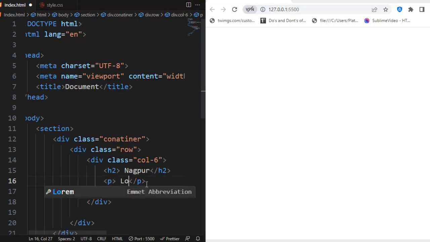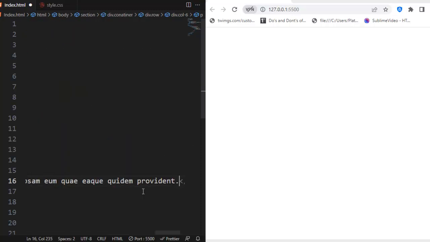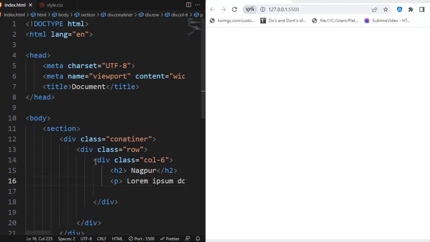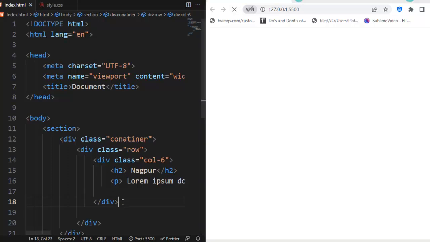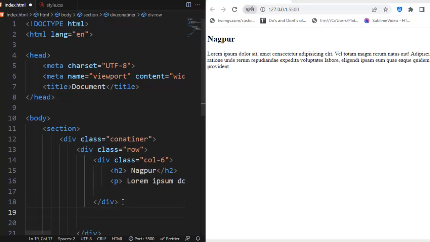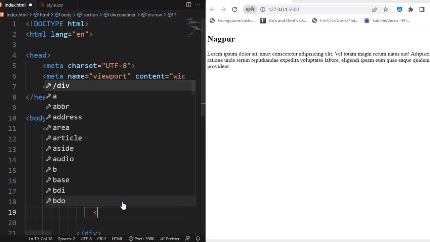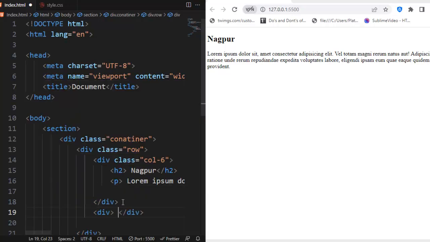Okay, I'm taking a p tag, giving some Lorem ipsum dummy text. Now I'm taking another div, another column called col-6.